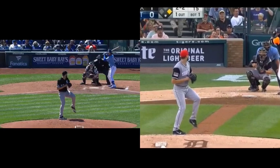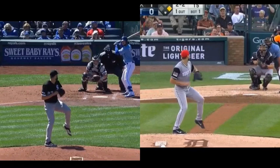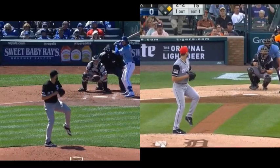A couple things on this video. On the right, what we're going to do is notice the correlation between the lower body action and the path of the arm. On the right is 2018, and what you're going to notice is the horizontal handbrake as he starts to take the ball out. It's going to be a long sweeping action, whereas the front leg wants to move more in a straight direction.